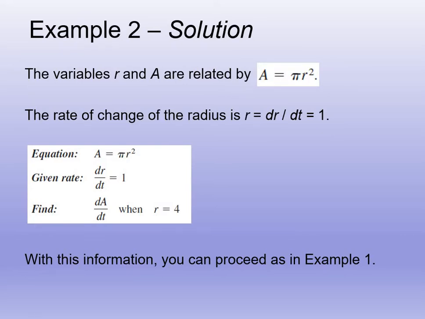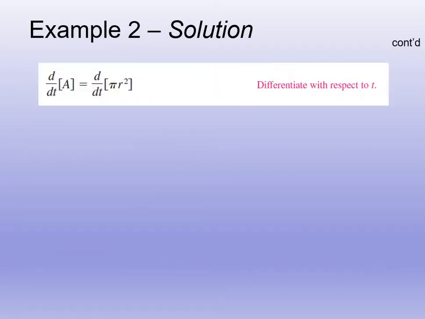Area is pi r squared because we're talking about a circle, so that's why I'm using that equation. I'm given dr dt, I need to find dA dt when the radius is 4. So all that information is what's pulled out of the paragraph. That's an approach you should take when you're doing your problems: be able to pull out that information and write out what each specific part is as you go through.